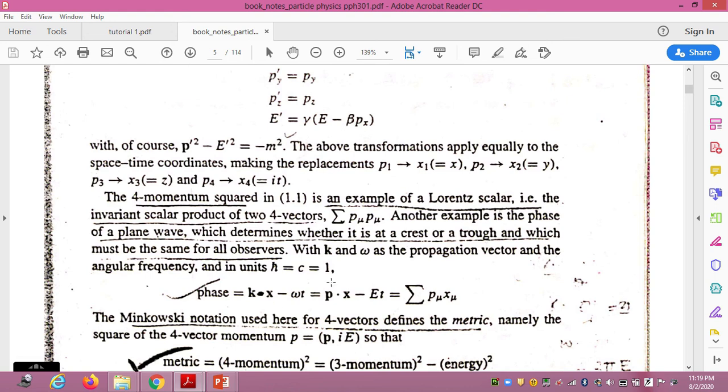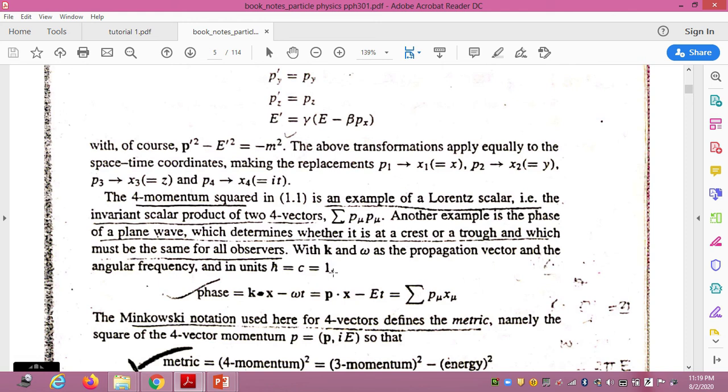That means k dot x can be written as p dot x minus omega t, which can be written as Et. You very well know how to write it, right? This you might have done in your BSc, but even otherwise you can just try it out. If I tell you lambda is equal to h upon p, and k is nothing but 2 pi by lambda, then you can simply define p in terms of k, and you can define omega in terms of E or E in terms of omega.